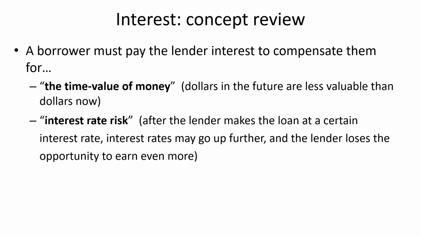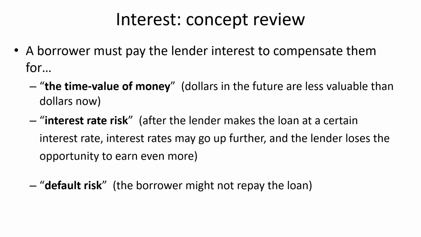So, time value of money, interest rate risk, and then we've also talked about default risk already. The borrower may not repay the loan. Maybe they'll repay none of it, maybe they'll repay some of it, but if you don't get the full value of what you're expecting back, then that's considered default. Any questions so far about the justification for interest from the perspective of lenders?